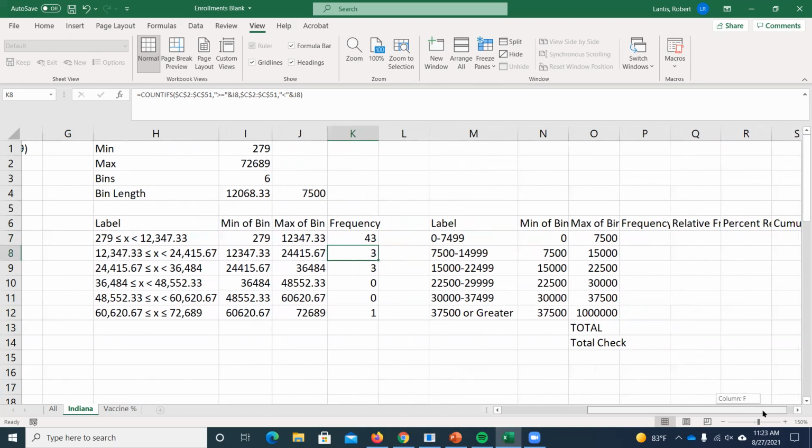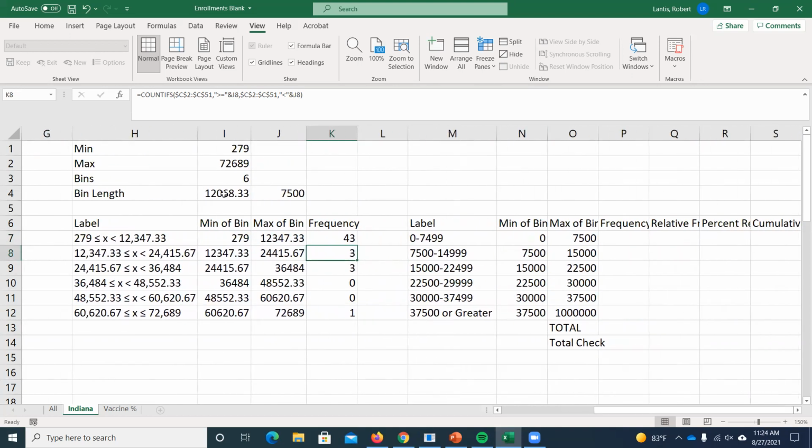So we'll walk through this one more time because I'm going to show you how we use the optimal bin length, that 12,000. But to me, it looks like the majority of these schools are kind of smaller. So maybe I want to choose a slightly lower bin so I can get an idea about what the distribution looks like on the lower end a little bit better. So I'm going to use 7,500 instead of 12,000. I did the exact same setup here to find the minimum and the maximum of each bin. I literally just reproduced what I had over there. You just take the minimum of the bin and add the bin length, and that way I've got my minimum and maximum of each bin.